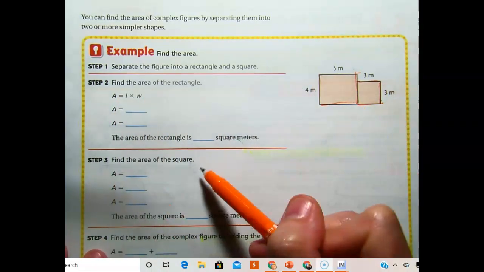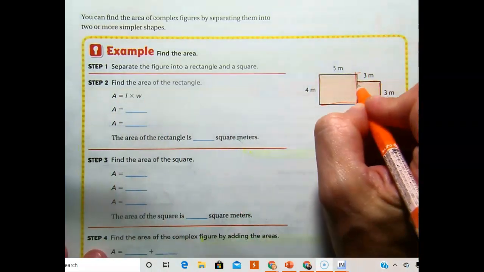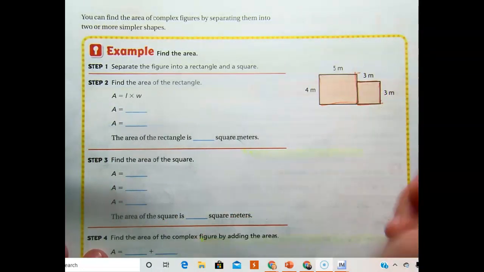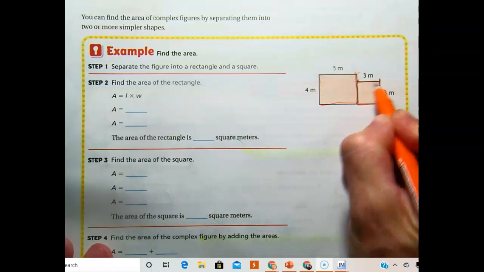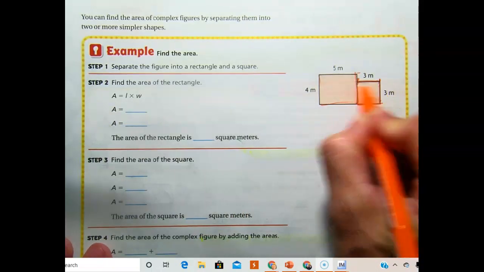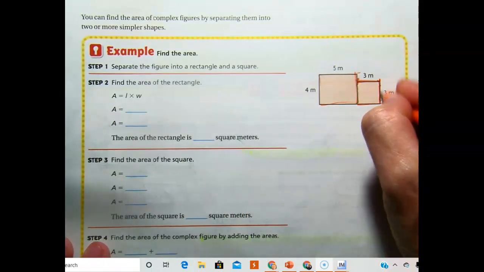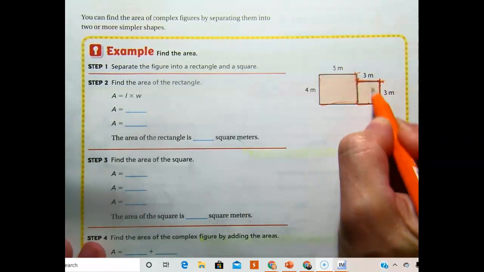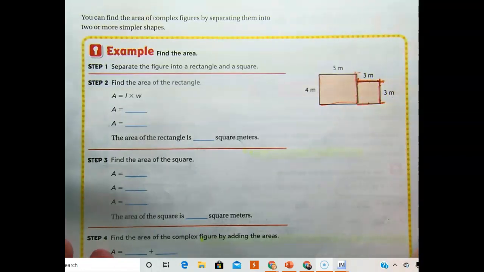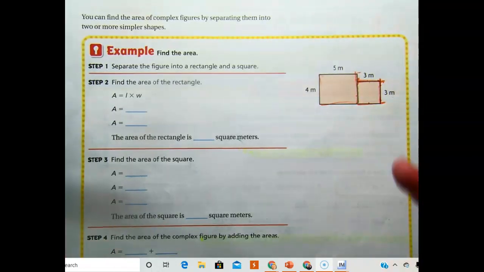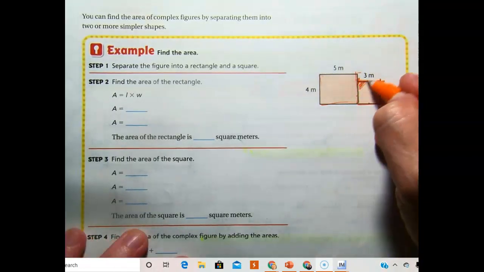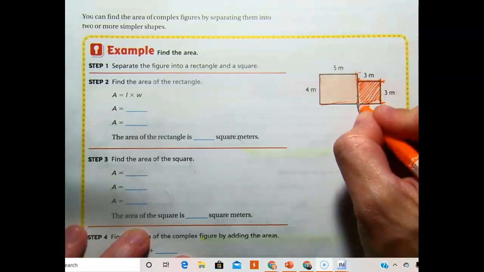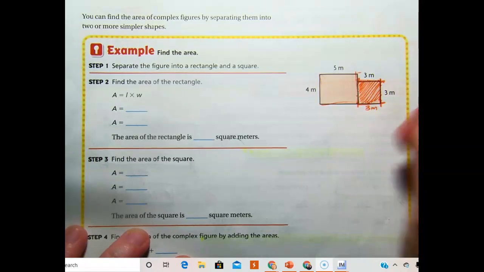And that's exactly what they wanted us to do, was draw this line here, because as you can see, if this is 3 meters, this side right here from here to here is exactly 3 meters. And this side is exactly 3 meters from here to here. We know that opposite sides are equal in a rectangle, and a square is a special type of rectangle. This figure right here is a perfect square. So we could label this from here to here would be 3 meters.